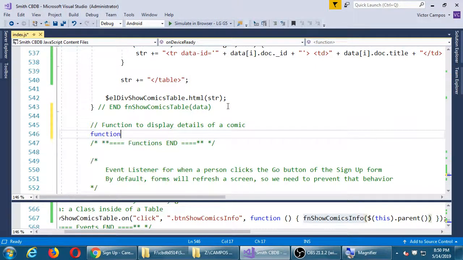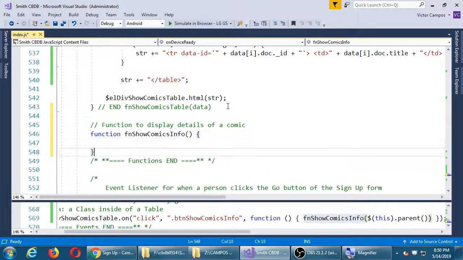So function fnShowComicsInfo, parentheses, curly braces, and console log, this function is running.